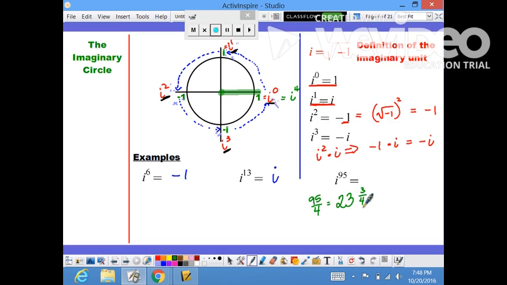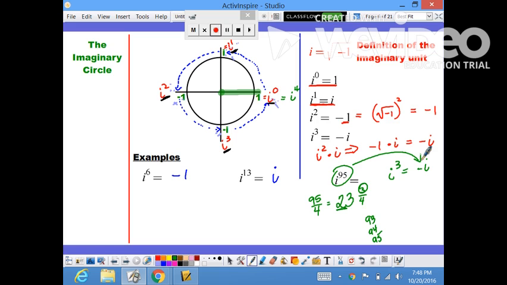All right, this is very important. Not the whole number, but the remainder is going to help us. So if we go around this circle 23 times, when we start over fresh at 92, we're going to go to 93, 94, and then 95. Well, that just happens to be i to the power of 3. And according to our earlier suspicions, i to the power of 3 is -i. Therefore, i to the power of 95 is -i also.